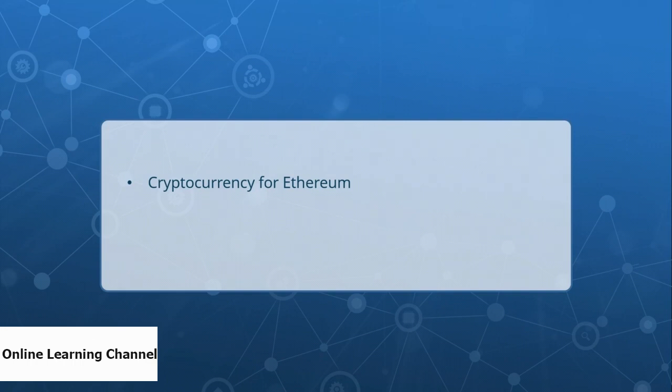Ether does have a number of subunits which have been defined, but the most common ones you'll come across are the Wei subunit, and it's 10 to the power 18 Wei, which makes up 1 Ether. A less granular unit is the Gigawei, and it's 10 to the power 9 Gigawei, which makes up 1 Ether. So while you may pay for Ethereum transactions in terms of Ether, if you're running a business, you would like to know what that translates to in terms of either US dollars or euros or whatever your local currency is.